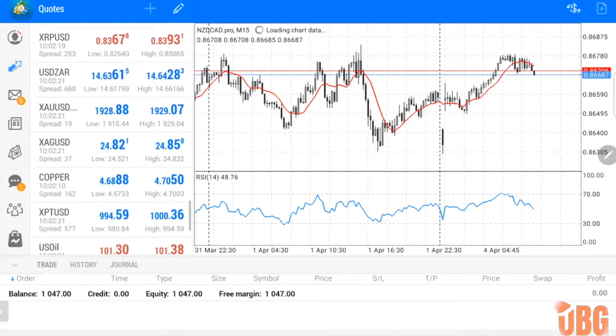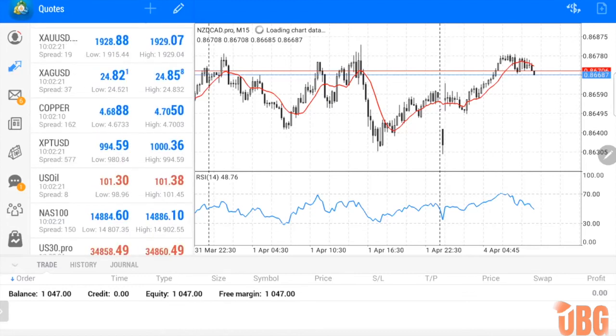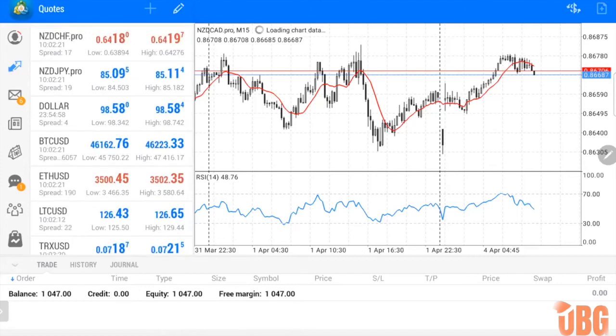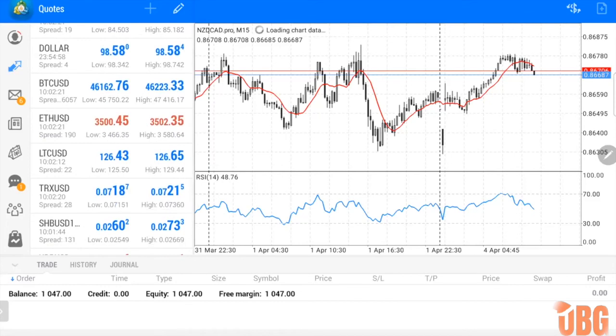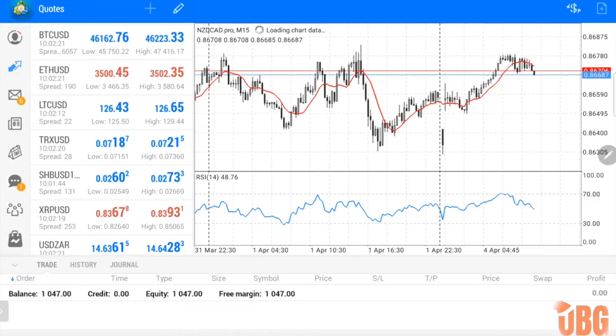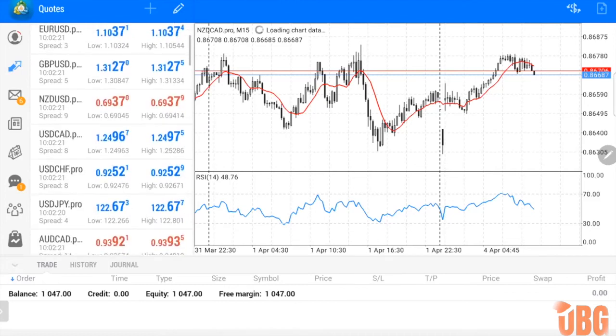US oil. After that, we're going to go into cryptos. Let's go to cryptos. Once we get into cryptos, we're going to add BTC USD. We're adding ETH USD. And personally, I do LTC USD and TRX USD. In fact, we're going to leave it right there. That's enough. We're going to leave it right there, family. Once you're done, let me know.